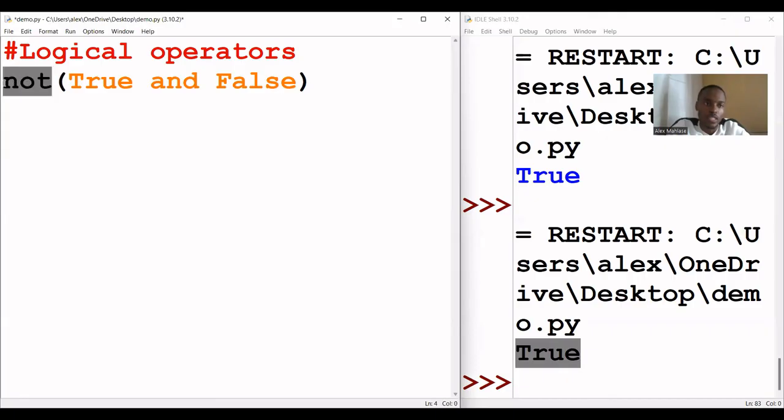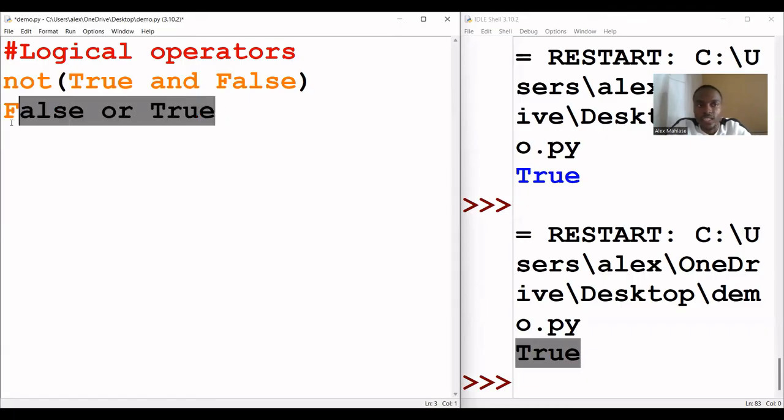When we say NOT here, everything has to be reversed. So in this case, when you say not true, this is false. When we say not and, this is or. When you say not false, this in this case is true. So what are we expecting to get here?